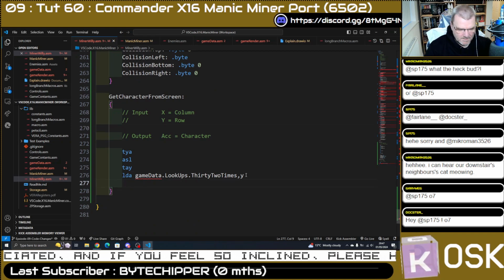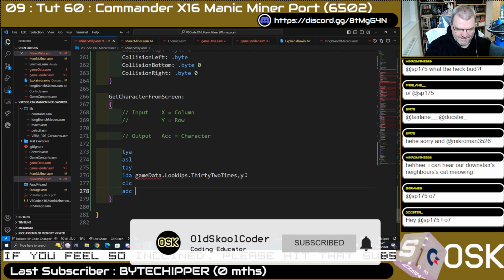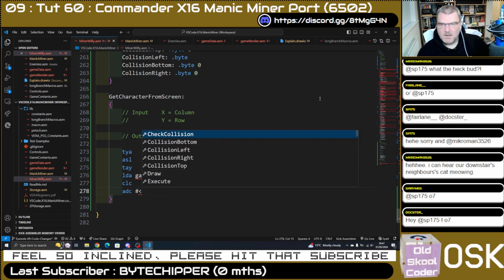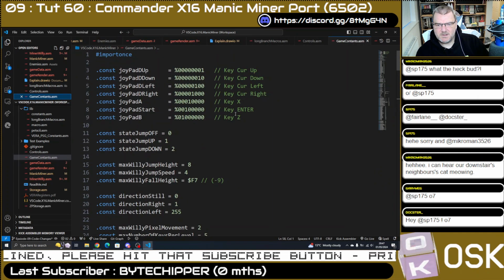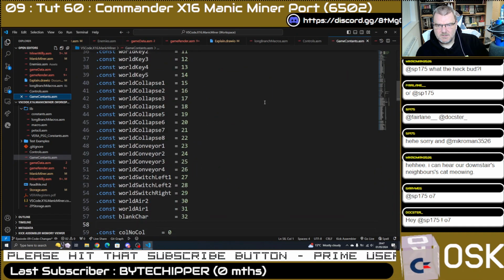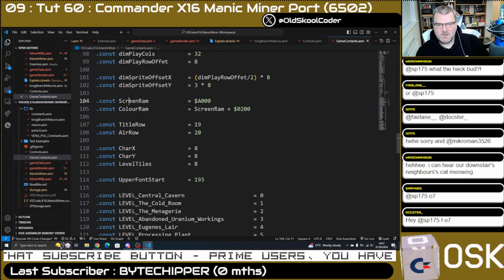Right. Then we will clear the carry, add game constants. Where did we put the screen? There, screen RAM.